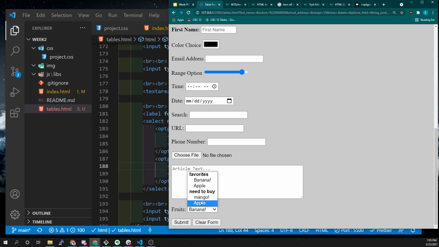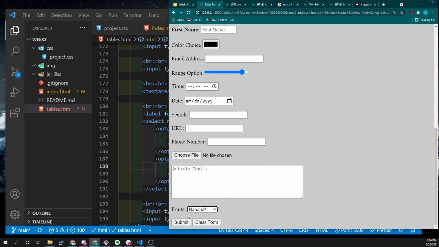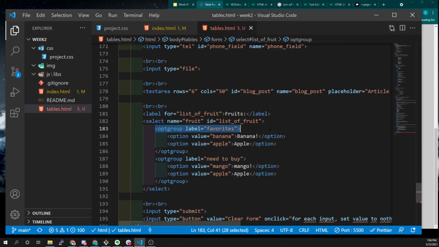And so you can see it lets you break up your select group pretty frequently. We were talking about how we would use tables possibly to split off admins and regular users. Often I'll use a select list like this with opt groups, and I'll put my admins up at the top, since I select those most often, and then regular users in a list at the bottom, and I'll be able to quickly distinguish which group I'm picking from by splitting them up with these opt groups.